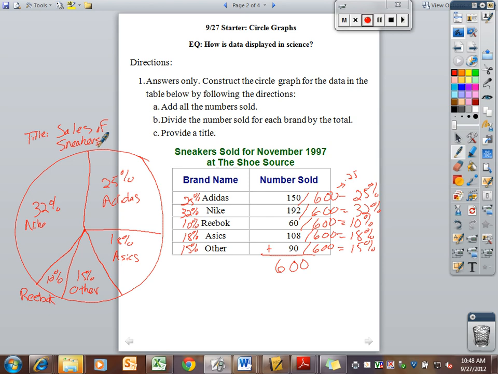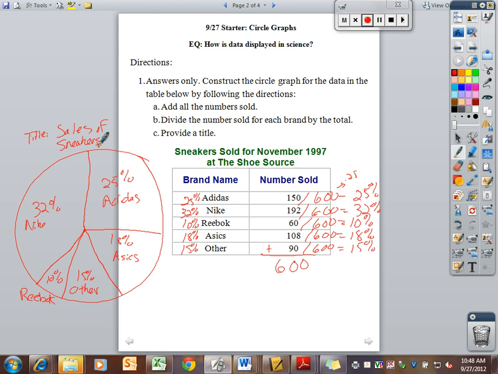When you guys start doing your little graphs, when I start showing you how to do those, again, probably move on. Now this is how we're going to do the starters, guys. From now on, it's going to be one starter for the whole week. So that means your job is to record things, get things down, because starters are for review.